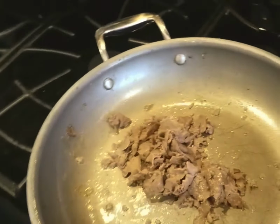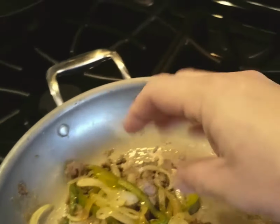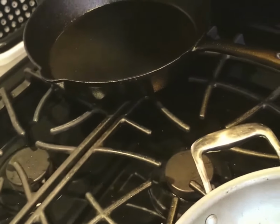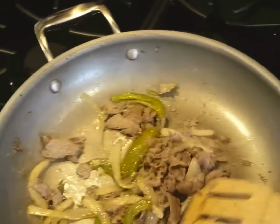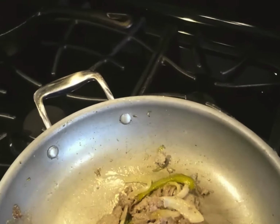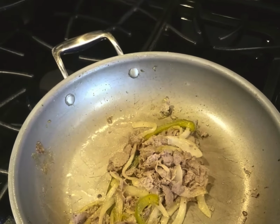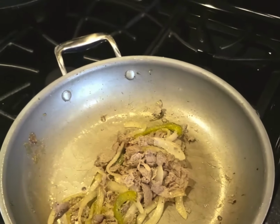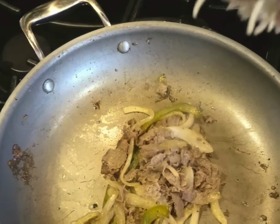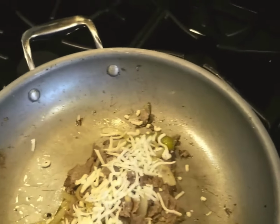So with the steaks back in, grab ourselves a handful of onions and peppers. Bring those two together. Go get some cheese, and we'll be done. Okay. Sprinkle some mozzarella over the top.